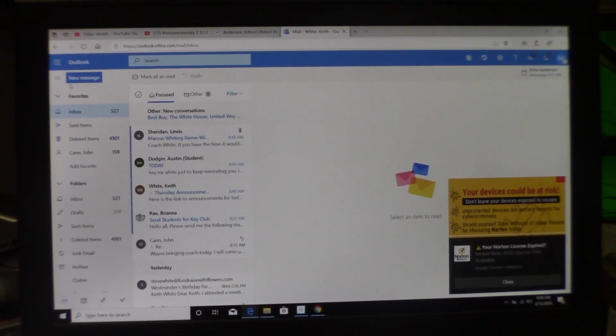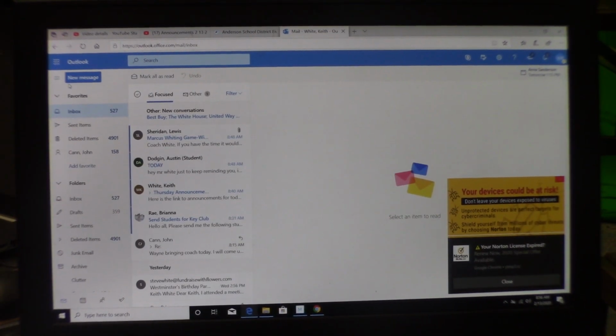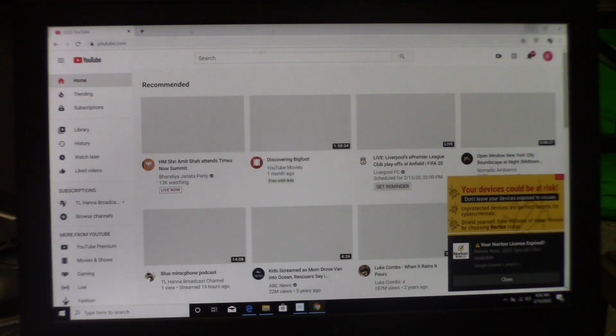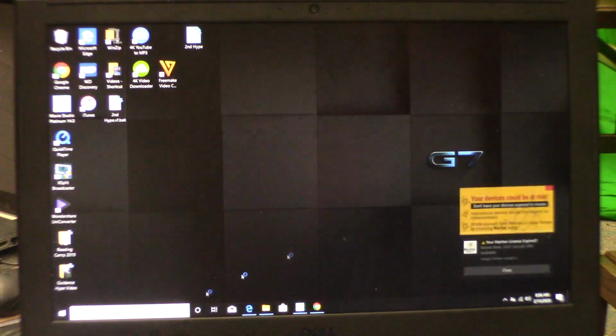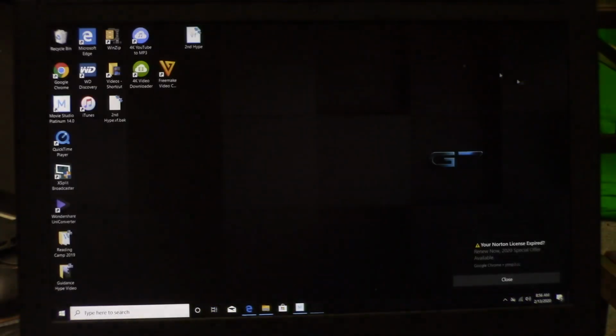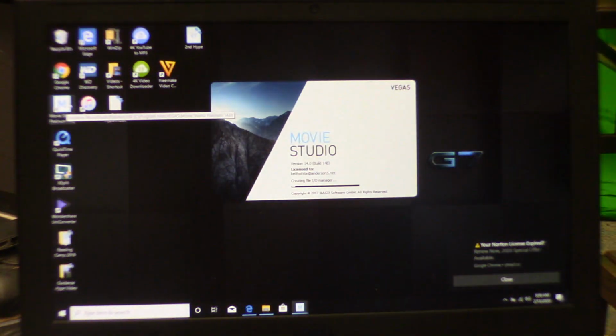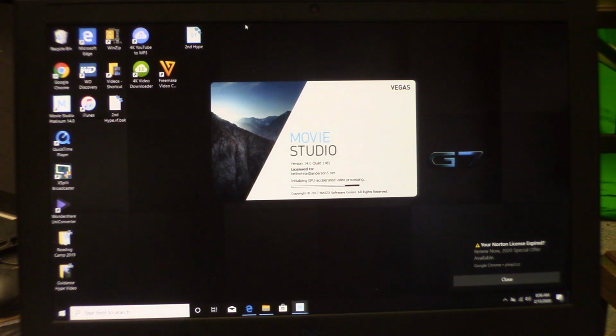All right, let's talk about inserting text into a video. I'm on my email now. Let me get off of that. What we're going to do is we're going to find our Movie Studio Platinum 14.0 icon. I'm going to double click on it. There we go. The Movie Studio Platinum software starts to power up.